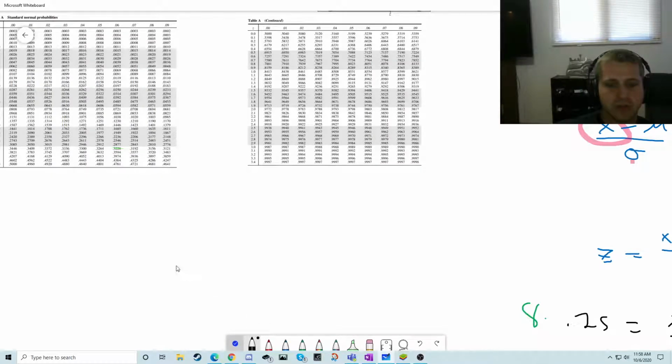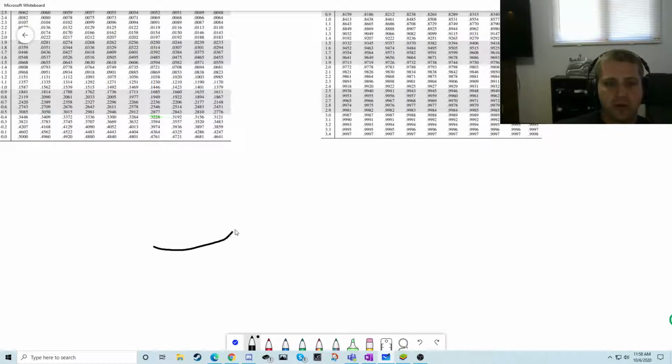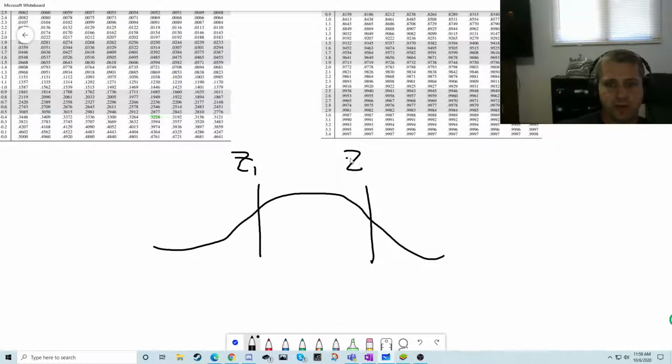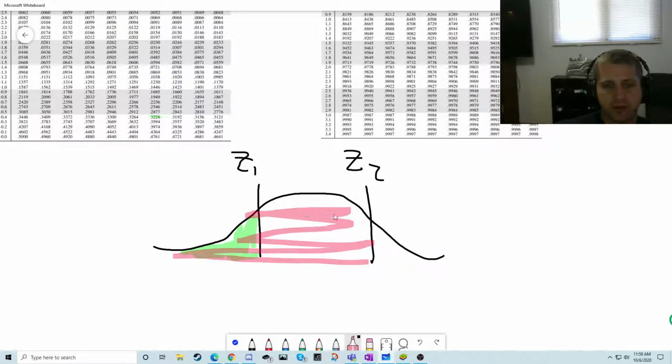Okay, so then the second thing we're going to talk about is the area between 2 z-scores. Say I have two data points and I want to find the probability or percent of scores that are in between those. Well, you would have to turn both of those points into z-scores. I'll call one z1 and I'll call another one z2. Say I'm looking for the area between z1 and z2. Well, you just use the table to find the area left of z1, call it green, and then you find the area left of z2, which covers all that, green plus the middle, and you do a little subtraction.